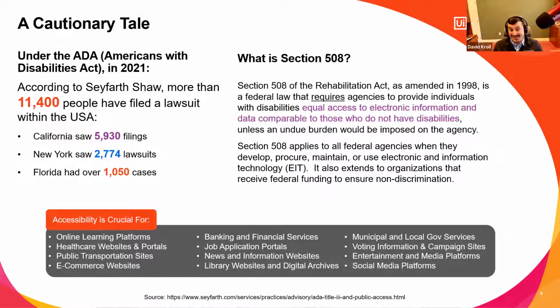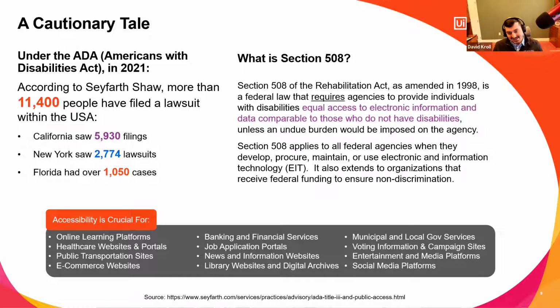Many organizations out there receive federal funding and, as such, are subject to Section 508, including healthcare institutions that receive Medicare or Medicaid, and higher education that participates in federal programs or receives any form of federal funding, right? There are a lot of organizations out there that fall into that category.